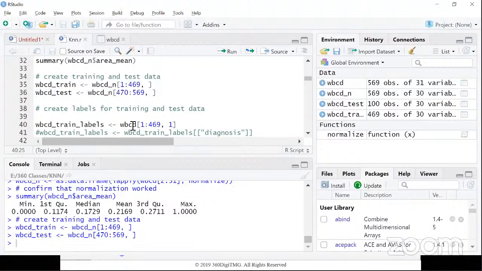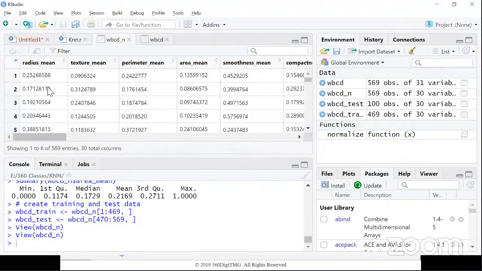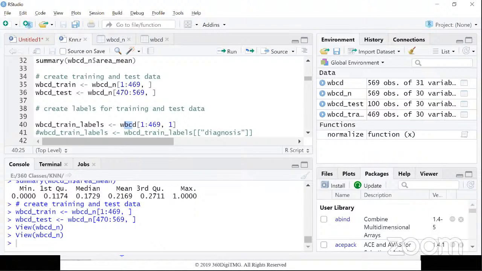Now, I also need the outputs for the train data. The output for the train data is the first column in the WBCD database. Remember, your WBCD n does not have the output. It only has the inputs.